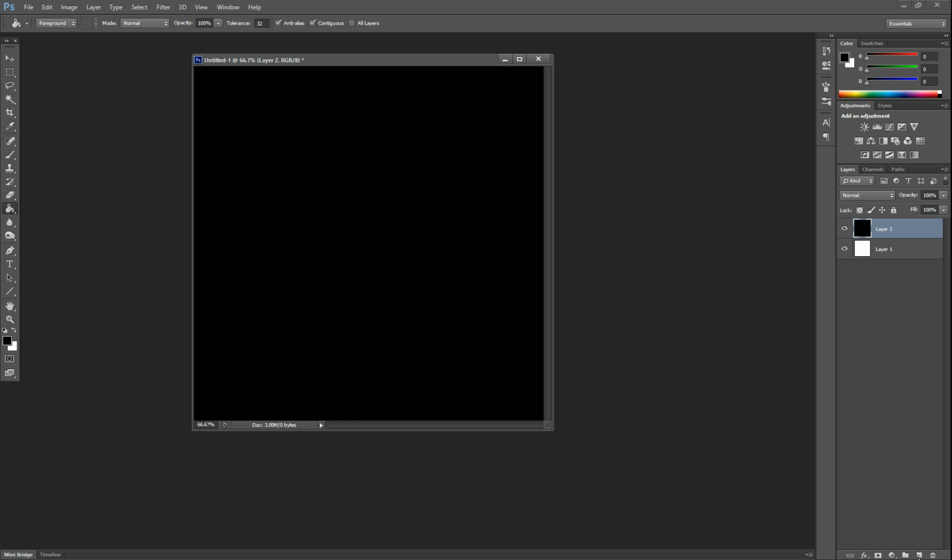Okay, so I have a black layer and a white layer. This is the new layer button if you're not familiar in Photoshop. There are probably similar options in GIMP, but I don't really know what to call them. So now I'm going to go over here to my marquee tool. I'm going to make the elliptical marquee tool. I'm going to hold Shift and be up here in a corner, and then I'm going to click and drag to create a perfect circle, like the band. I'm in fine form today.